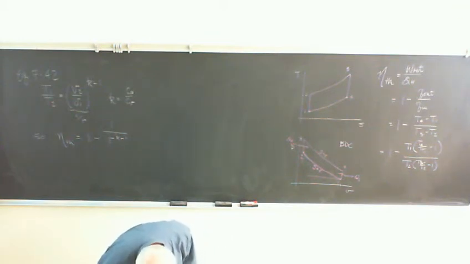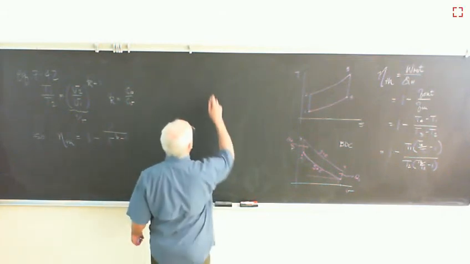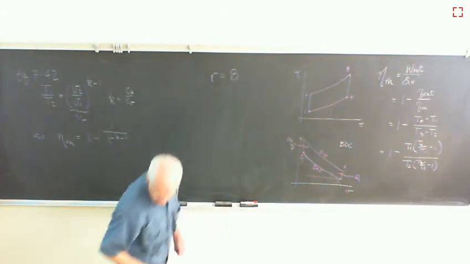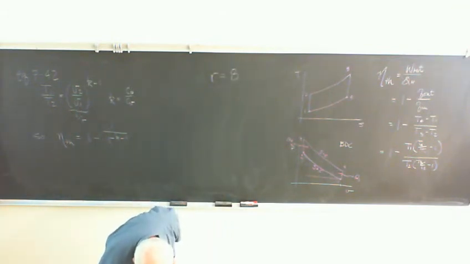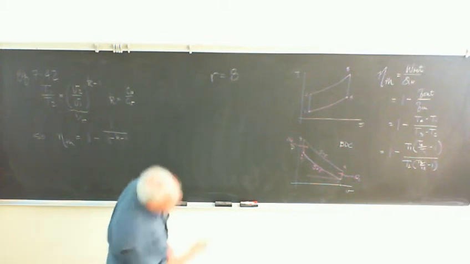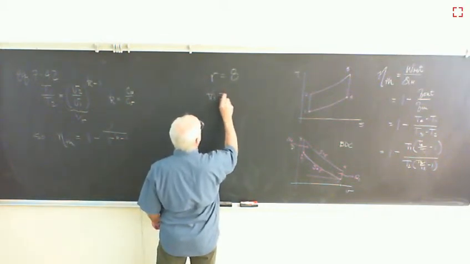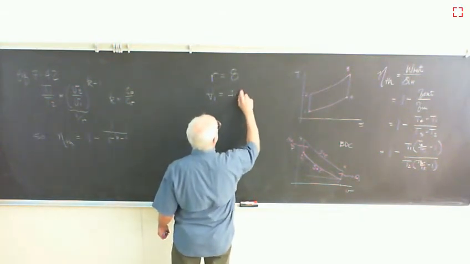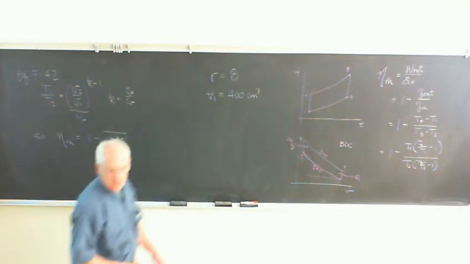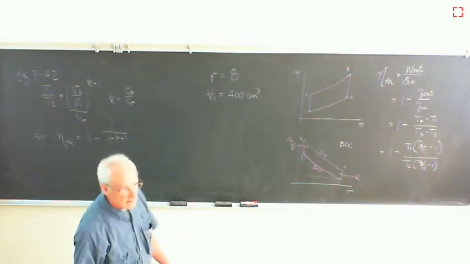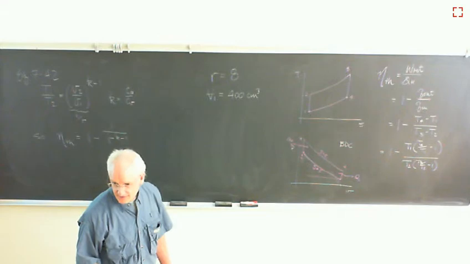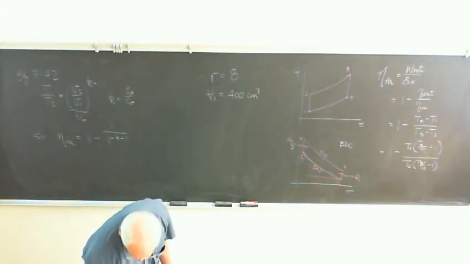So, we'll do an air standard model where the compression ratio is 8. The top dead center bottom dead center volume is 400 centimeters cubed. This is another thing those car guys throw around, but not in metric. You get beat up at the bar if you set it in metric.